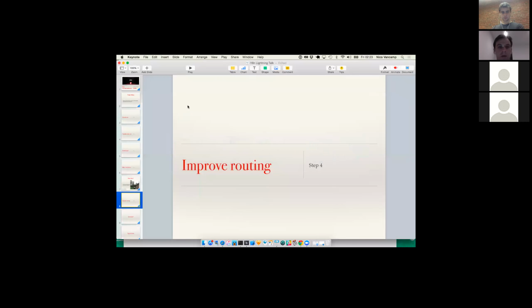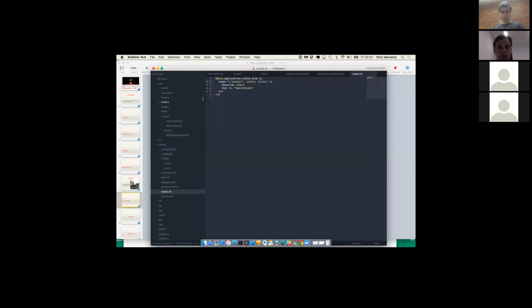There's one minor thing we could do to improve our code. In here, we hard-coded our locales. So if in the future you would need to add another language, you have to change your routes file again. And that's something we want to prevent. And we can do this by calling the I18n available locales.